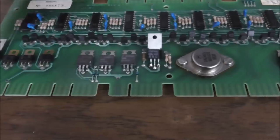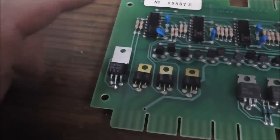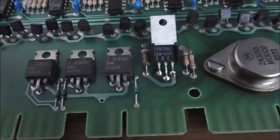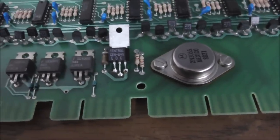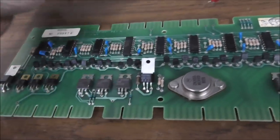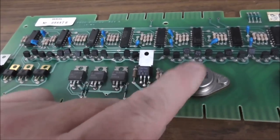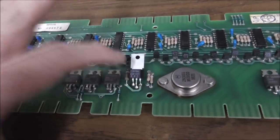And it tests fine too, so I don't know, something's acting up though. Whenever this one broke off when we were working on the driver board on the last video, I replaced it with one of these CEN U45s, which worked fine. So I'm putting a CEN U45 as the pre-driver of this one. I'm just guessing that maybe this is the problem, but I don't know for sure. If that doesn't do it, we're going to have to replace the 3055. But both of them test fine. The three resistors involved test fine too.